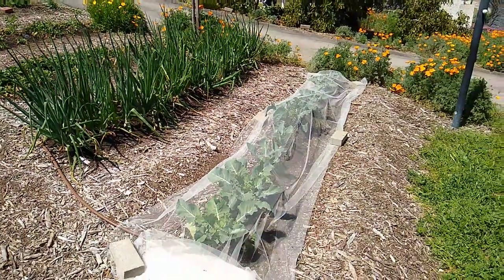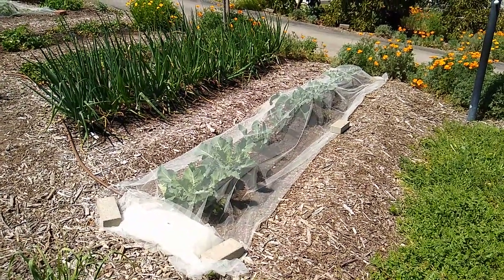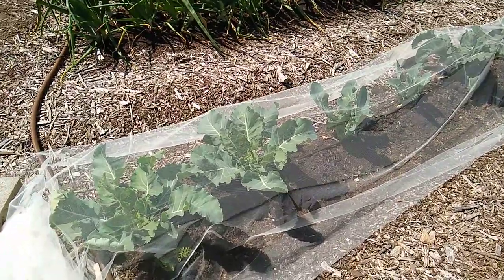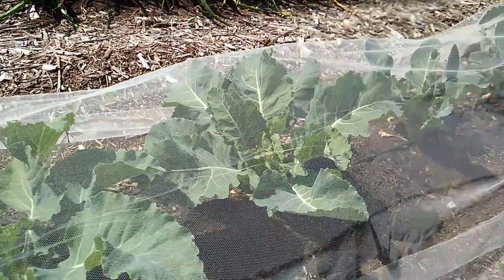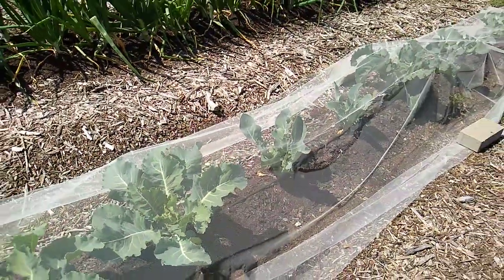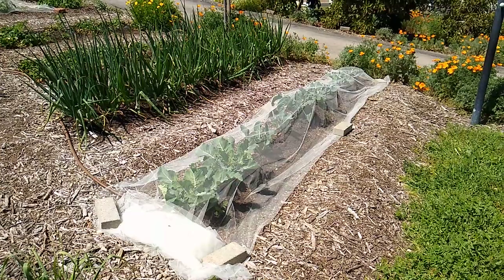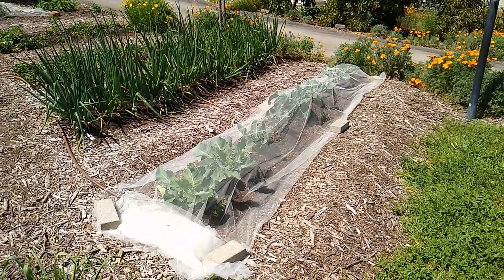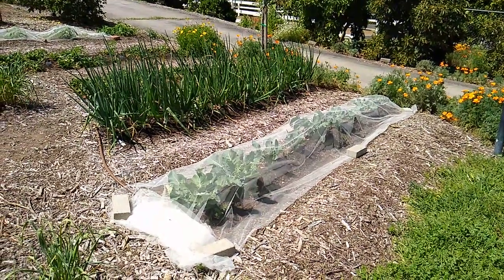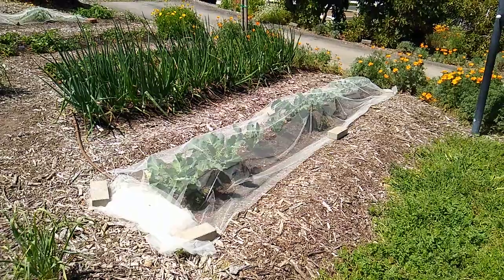This is my last planting of broccoli and cauliflower for the year. I sowed the seeds January 10th and put the plants in on March 4th. I've got netting over for aphids and rabbits. That's a late sowing and late planting, especially inland where I am — about 20 miles from the beach. I'll probably get some small heads out of these plants, but not nearly as big as the earlier sowings. If you want big heads of broccoli or cauliflower, sow those seeds at the end of summer and plant by about Halloween at the latest. These plants will probably be coming out by the end of May or sometime in June, and then I'll have more space for some warm season stuff.